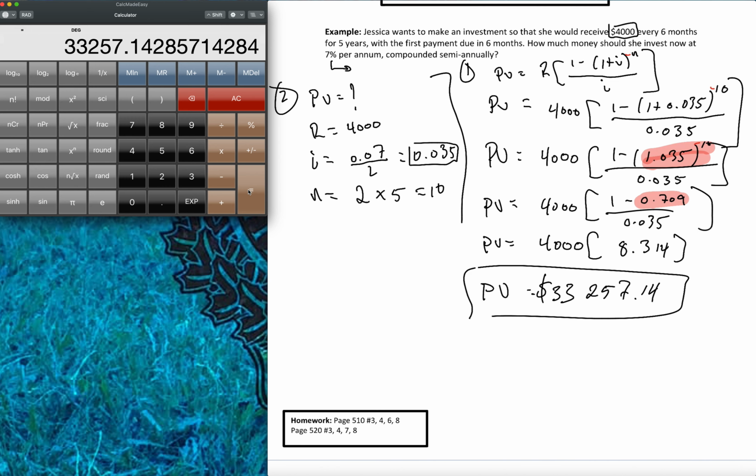It's like that. So whatever reason she's doing this, she's probably starting a business, and she knows for the first 5 years it's probably going to be a bit rough, and creating a customer base might be a little difficult. But after the 5 years, she might figure it out, and people start coming to her business. So she wants to cover her bases by investing $33,257. For 5 years she knows she's going to be able to cover rent and business expenses. Maybe that $4,000 is her business expenses, and anything she sells on top of that from customers would be profit.